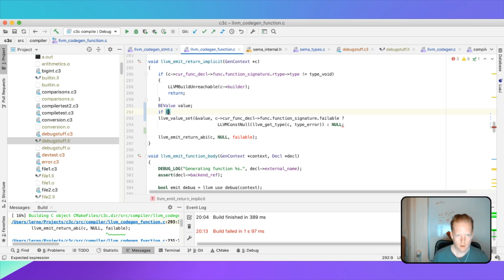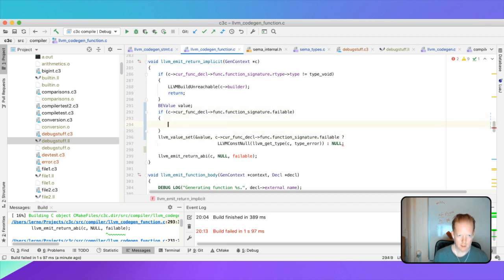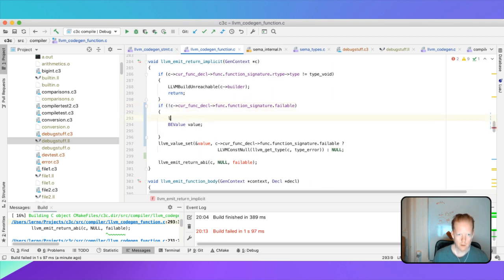So if we have this, if it's available, in that case we need to do this part. If it's not available, then we just LLVM emit return API context null, right?